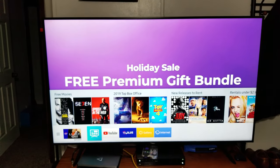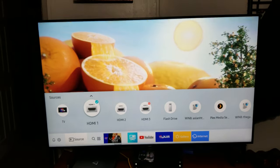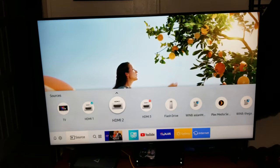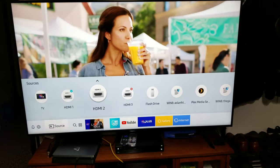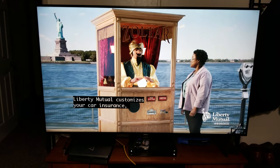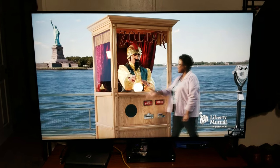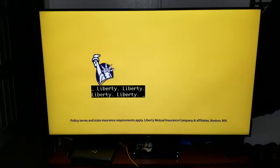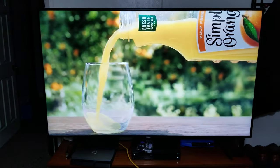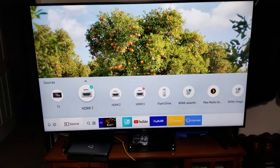I'm going to connect it, power it on, and show you. The power light is blinking, so let's get to the TV and turn it on. You have to select the HDMI input it's plugged into. All my HDMIs were already used — I removed a Fire Stick and installed the Roku. I'm going to remove the Roku after this video since we have cable, but one great feature is you can pause live TV on Roku or on the Spectrum TV app. So go to the source — it's HDMI 2.